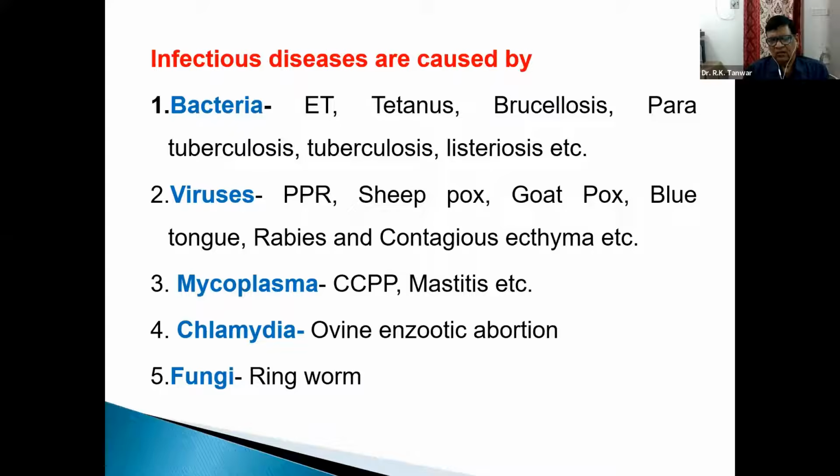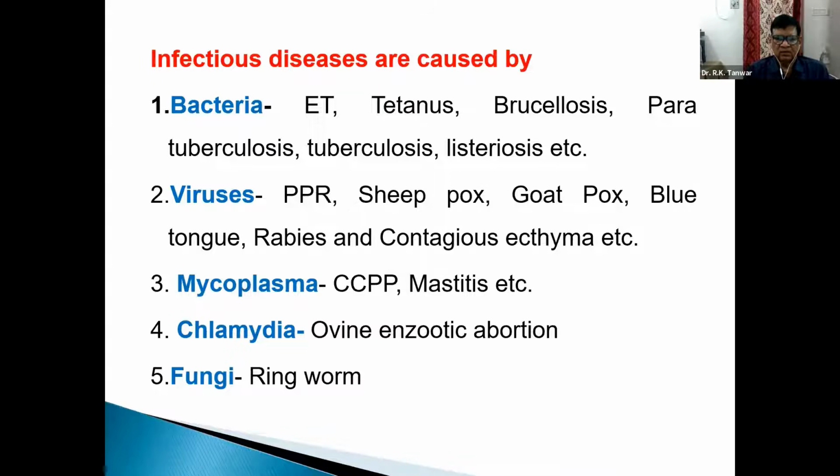Listeriosis I have not seen in our area, but in the south, leptospirosis and listeriosis are there. But as I told you, diseases vary from area to area. As far as viruses are concerned, we have an outbreak in our sheep and goat population every year of PPR, because proper vaccination is not carried out. Sheeppox outbreaks are there, goatpox is there. Very few cases of bluetongue, but when seroprevalence is carried out, it is present in large animals also.